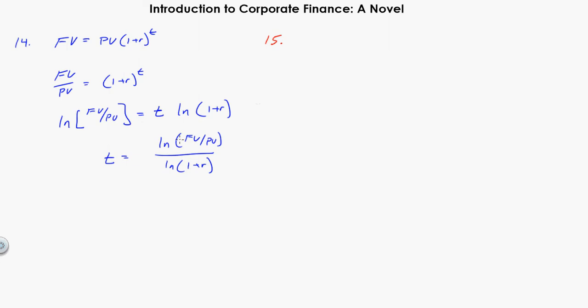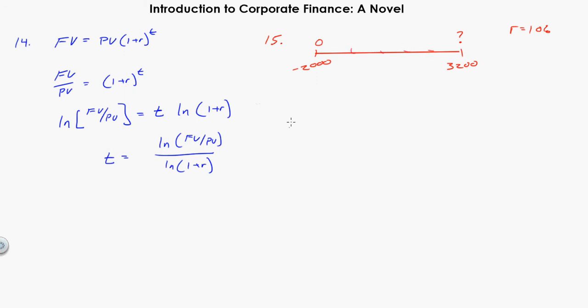I'll leave this answer up here, and we'll go to 15, and of course we'll draw a timeline. It says in number 15, you deposit $2,000 today. So today I deposit $2,000, and I like to think of depositing as negative, and it's going to earn 10%. The interest rate is going to be 10%, and it's going to grow to be worth $3,200. But I don't know when. I don't know how many little dashes are from 0 to there.